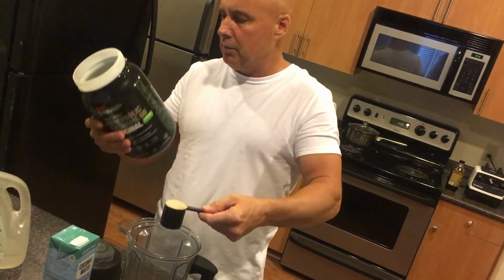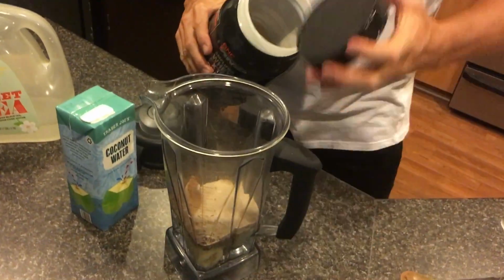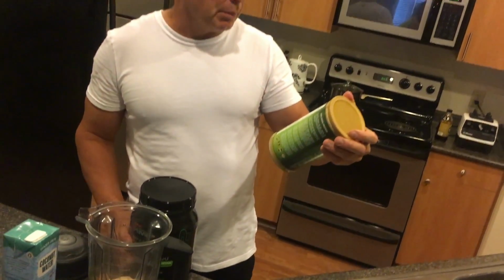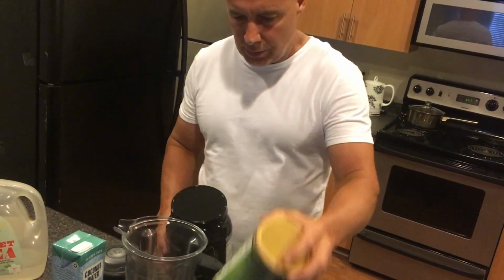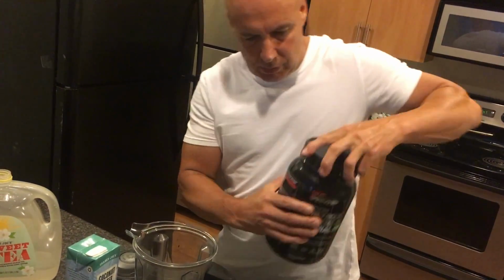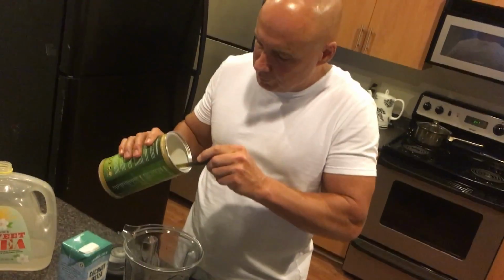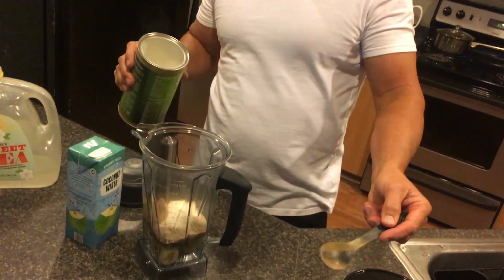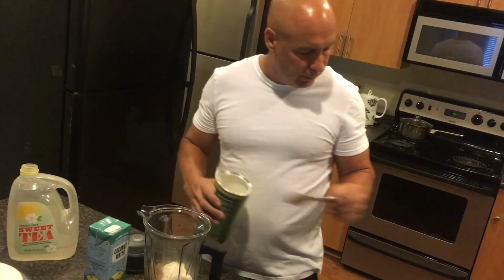It's like 20 grams of protein, I think, for one scoop, something like that. And then this is an extra 12 grams of protein for two rounded. Did I put that in there yet? No, I didn't. So, all right, I'll put this in there last. So it's going to be like 30-something grams of protein. And I go a little less than what they say because I'm already putting this protein powder in there. So I'll put a little less than what they say on a serving.